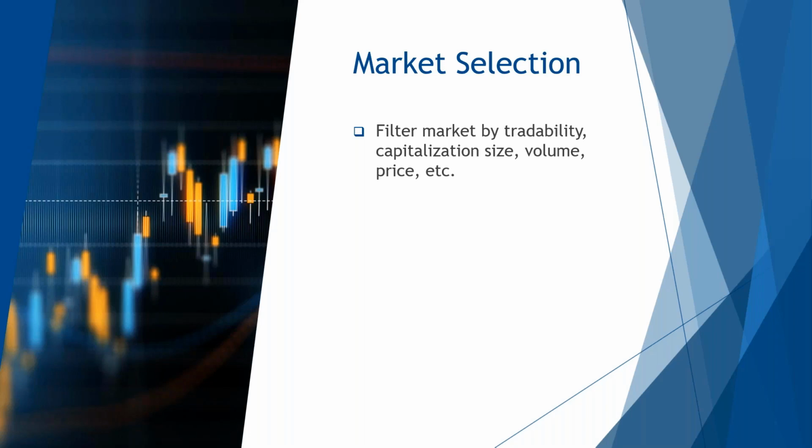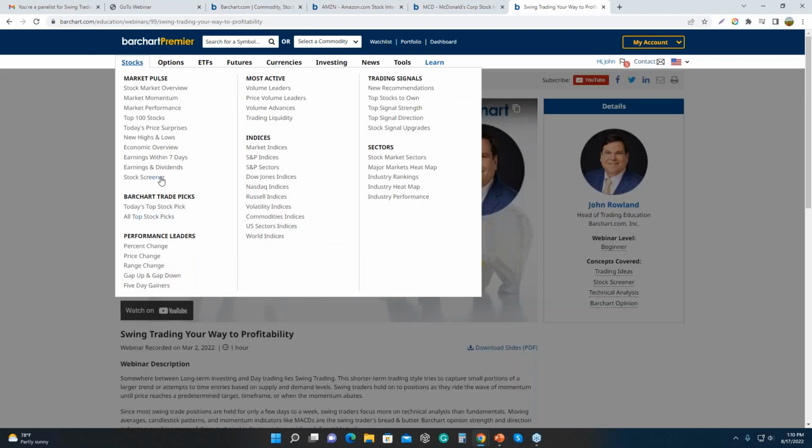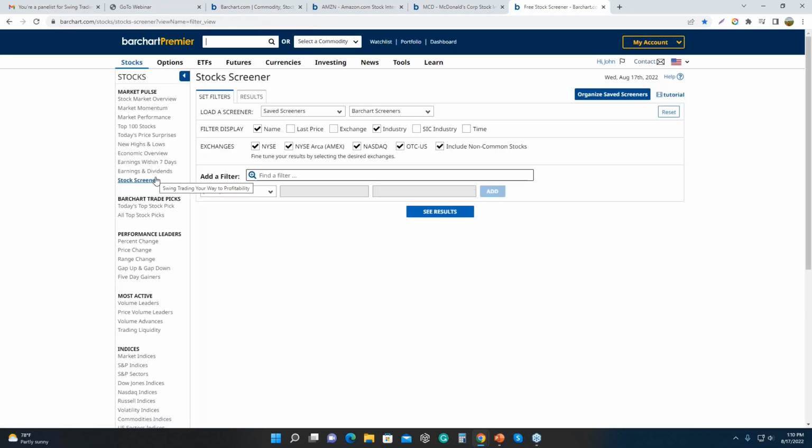But volume, we talk about volume a lot in our sessions, and it's multifaceted in terms of how we can use it. But one of the aspects of volume is liquidity. And what we might use in terms of selecting a particular stock or ETF would be looking at volume. The greater the volume a market has, the greater the liquidity, and the smaller the bid-asks will be. In other words, it's a lot easier for us to get in and out of the market.